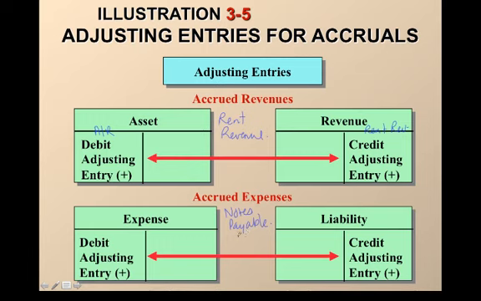Here, let's use notes payable as our example to recap. With respect to notes, you have interest, remember? And so we will have interest expense. So see, it's an expense, and we're going to have interest payable that we owe. So we're going to credit a liability. Now, remember, if we do not do an accrual for revenue, we're going to have our asset understated and our revenue will be understated. If we do not do an accrual for expenses, our expense will be understated and our liability will be understated.